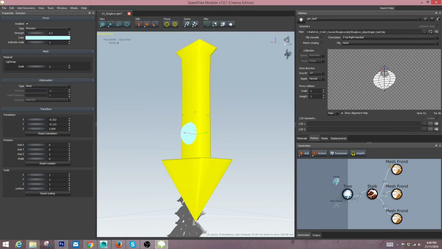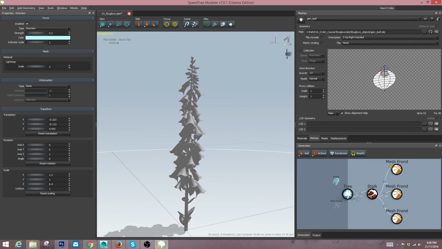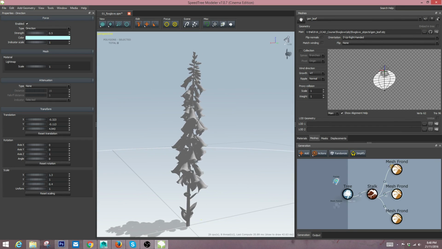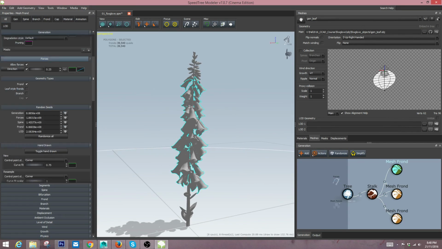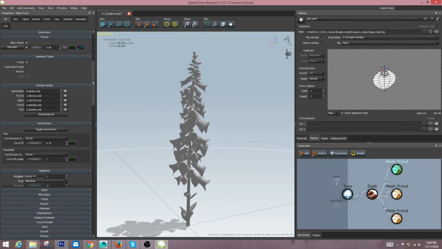We can scale this, or just move it. I still don't understand why they bring these in so big. Well, direction, we can just kind of move it off, not having to look at it. So you can see the difference between with and without a force. You have control over these under your forces tab. So now when I bring the force up and down, you can see how we get this shape.